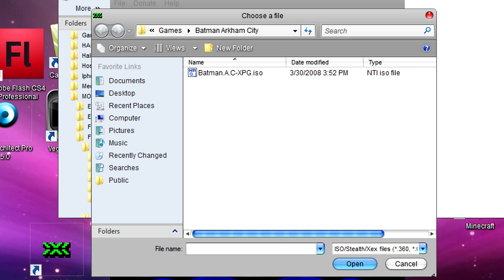So basically these files are just a bit different, so you have to do a few different things than you normally would with the normal files, but it still works. So if I mention XGD3, you know what I mean now. It's just a different type of file because it's off a different type of disk. Sorry if I'm blabbering on, but you know what I mean. So that Batman one, it won't work.